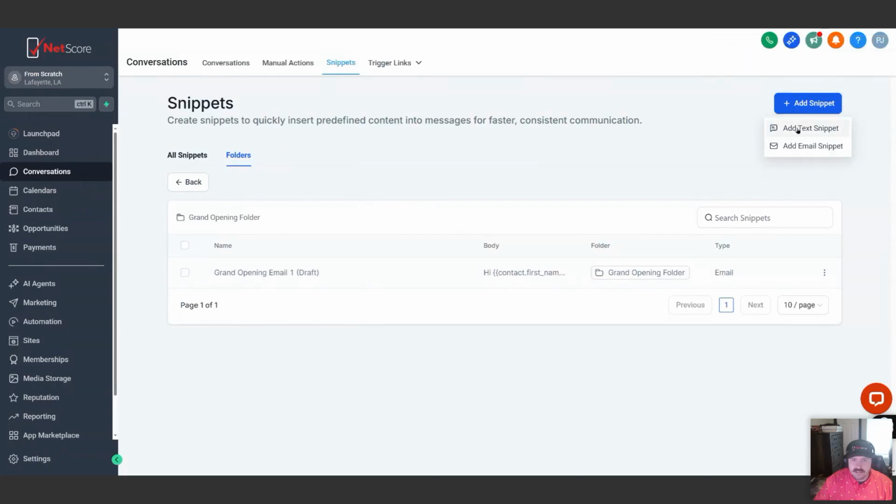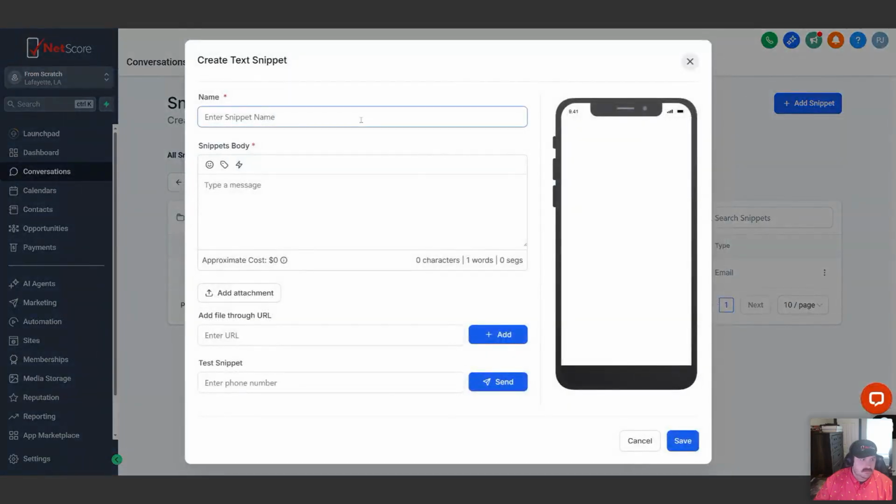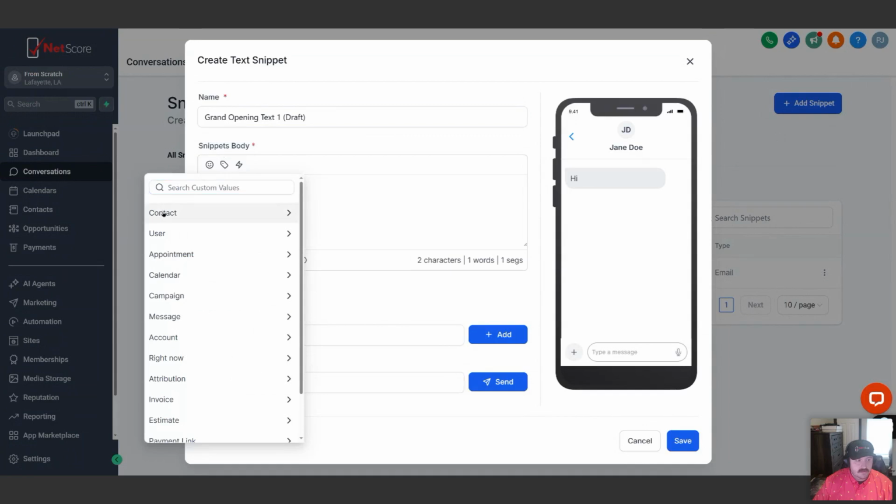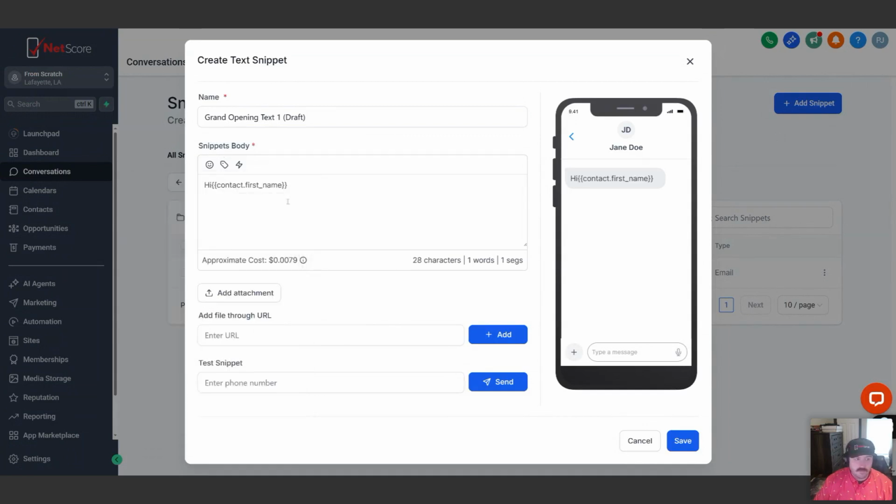Let's create a text. This is going to be grand text 1. Call it draft. Hi, custom value, contact, first name.